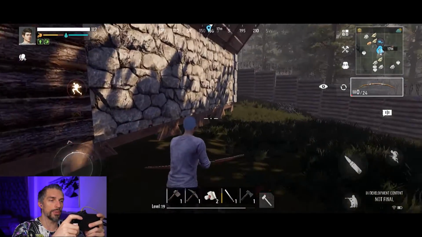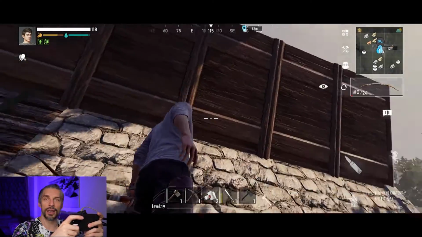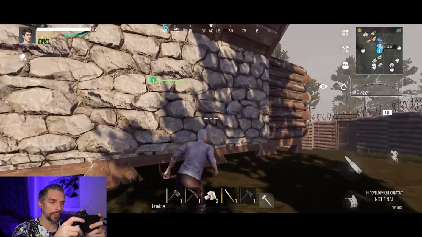Ow, took some damage. They can climb all the way to the top of the wall, and then they will drop down because they can't actually climb on the surface where they can stand. So that's a good idea as well.